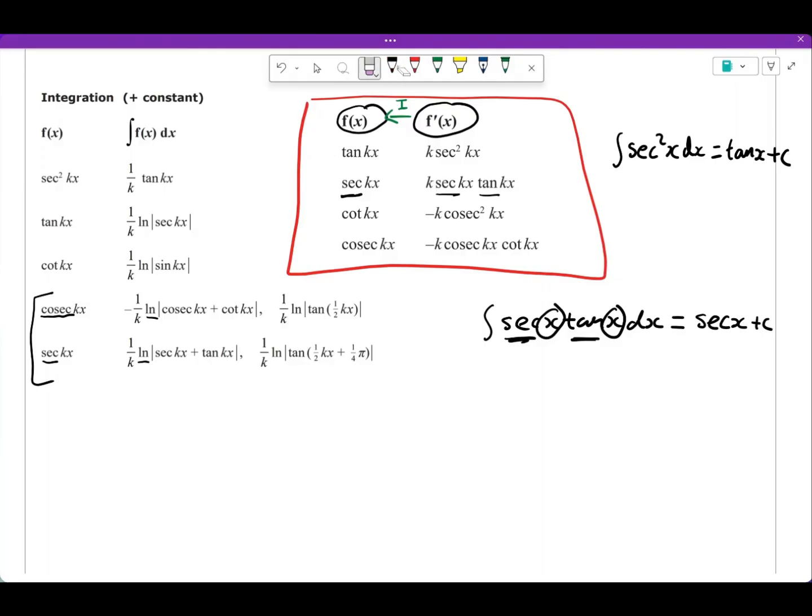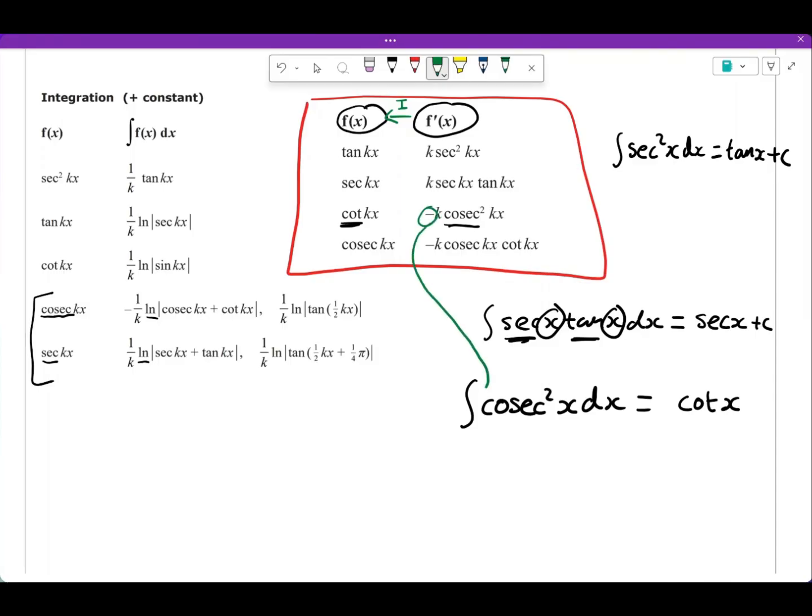So in my next one, if we look at the right-hand column, we have cosec squared. Okay, so we're going to write the integral of cosec squared x with respect to x, and that's going to be equal to, and we've got cot over here. So I'm going to write in cot x, and the cot's to the power of 1. However, there is something else we need to add, because in my right-hand column, we have a negative symbol here, whereas down here, I have kept it as positive. Therefore, we need to multiply our answer by negative 1. So it's actually going to be negative cot, and then we'll put the plus c like that.